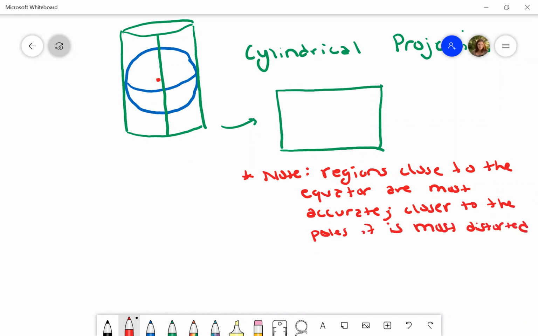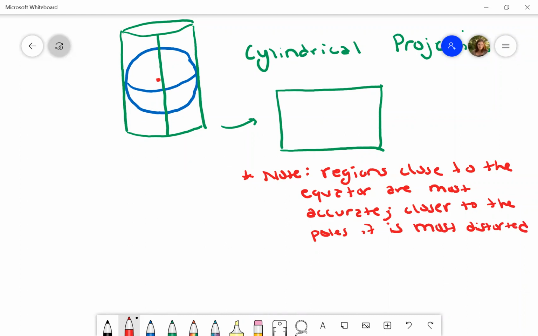So that's why when you look at those flat maps, Antarctica looks huge. It's like the entire length of the map. That's because if you're projecting Antarctica onto this cylinder, it would end up taking the whole bottom because of the way it would project out.